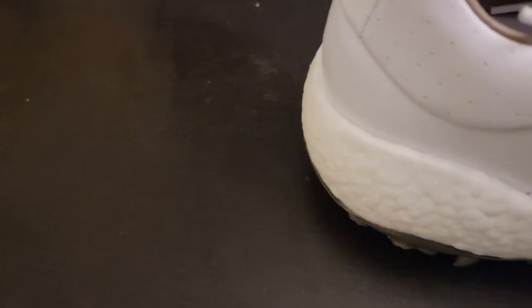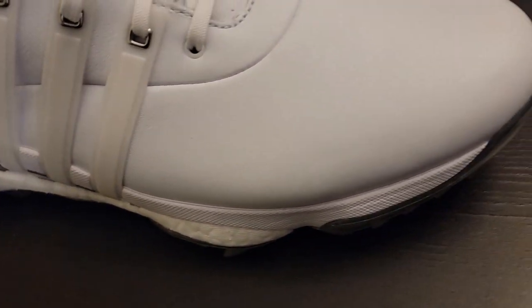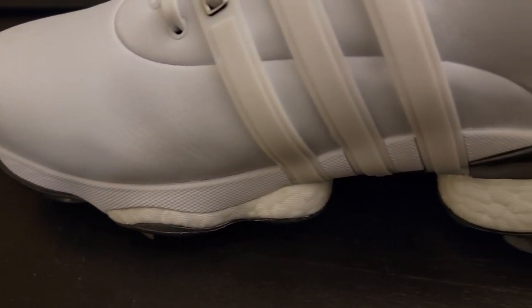It also allows them to do more with the midsole, which is something you won't see but is a very important piece of this shoe. Up in the forefoot there's a horseshoe-shaped piece that works with the midsole, which is obviously full-length Boost. The Boost cushioning is great — it returns energy to you and does a great job. But you also have to be able to control it, control the direction it moves, and still offer stability while delivering the comfort that comes with Boost. You can do that with this molded piece that offers additional stability.